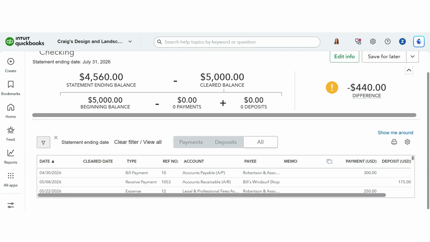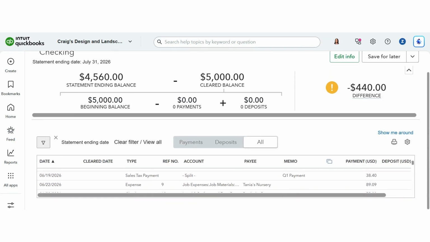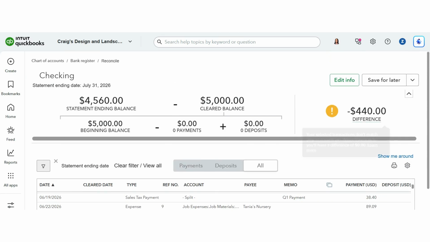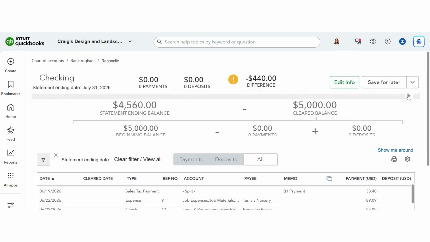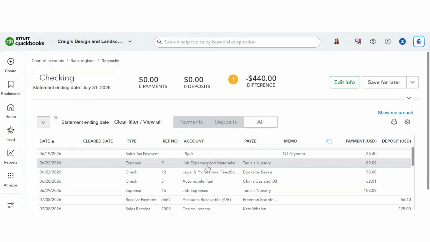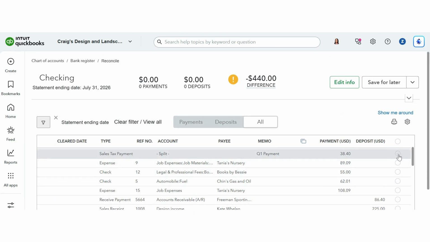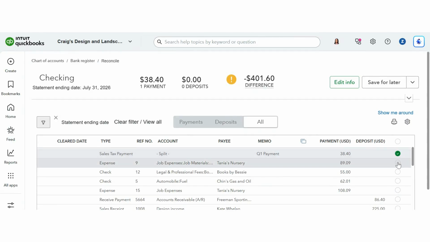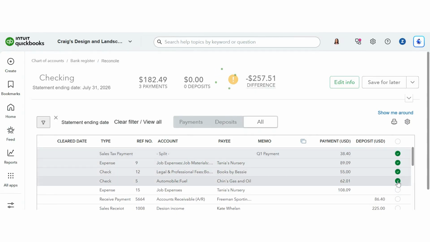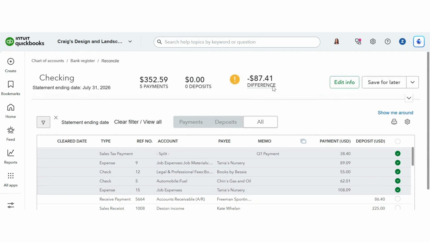So here it will show all the deposit sections. So here we can select transactions one by one that appear in the bank statement, until the difference is zero.